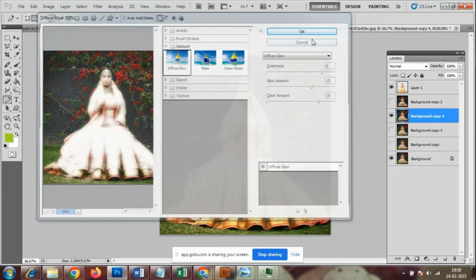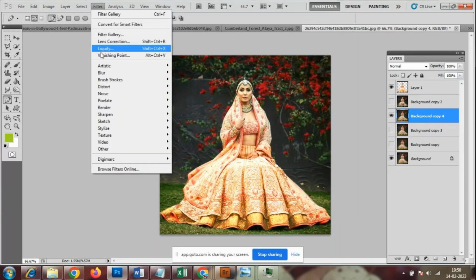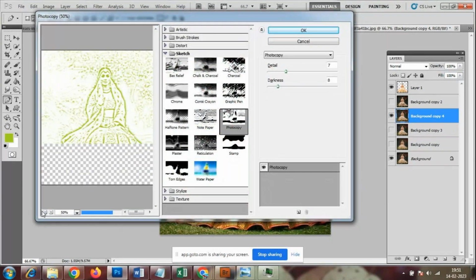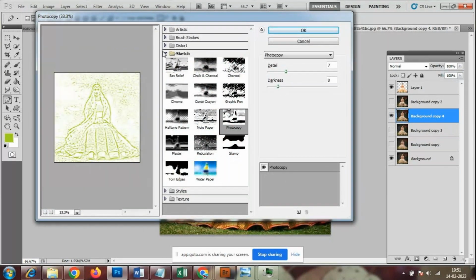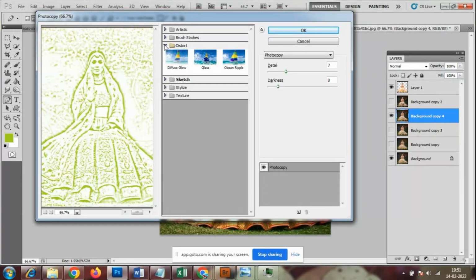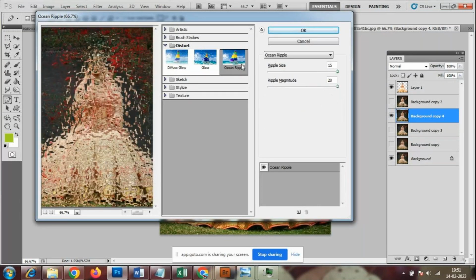Which layer is selected? Yeah, this layer only is selected. Filter gallery. So this is not much. This is ocean ripple. This is one glass effect.